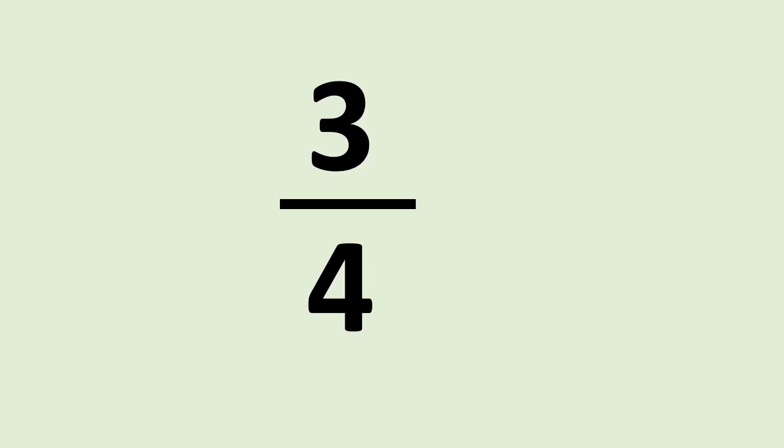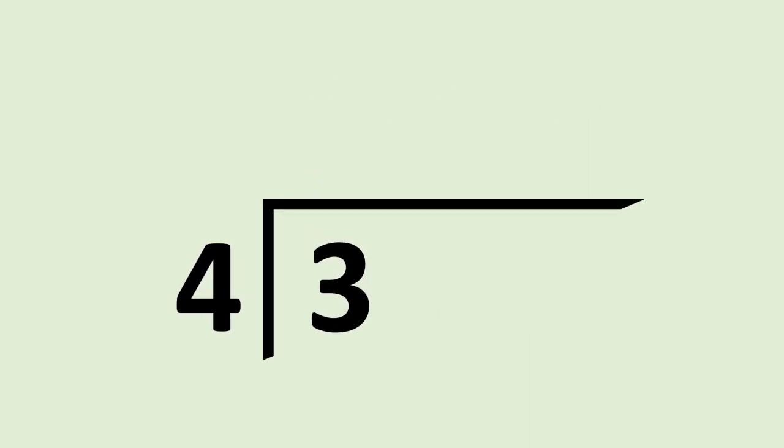Finally, three quarters. Three quarters is the same as saying three divided by four. So let's divide the numerator by the denominator. How many fours go into three? None. Add a decimal point, add a placeholder zero and then carry the three.